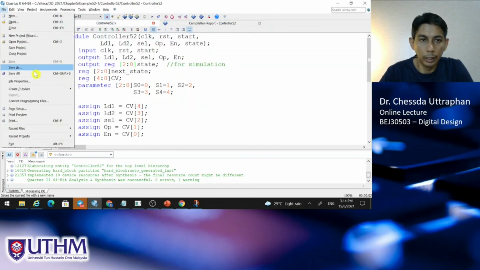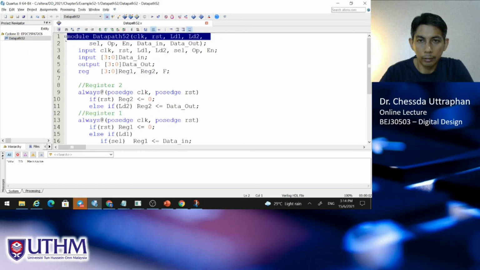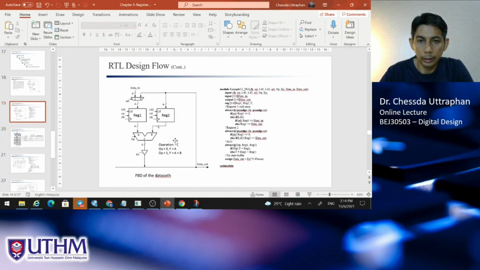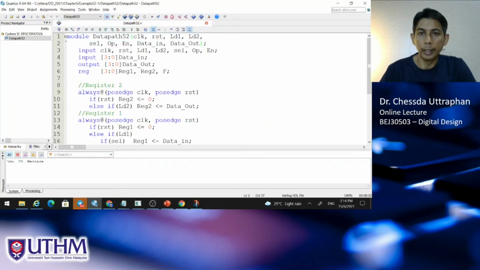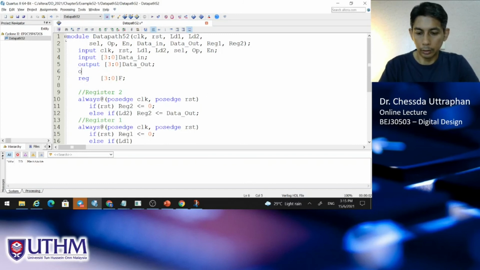So also for our data path, let's go back to the data path. Where is our data path? Here. We want to see the content of the registers here, the content of register 1, register 2 here. So to do that, we need to have a wire that we tap to this line, and we have that wire connect to the output. So at the output part, we can have reg 1 and reg 2, so that we can see. So this reg 2 and reg 1 are now not the reg here anymore, but we need to have another one, which is output.